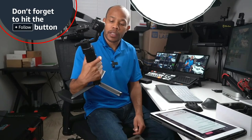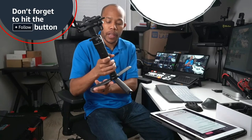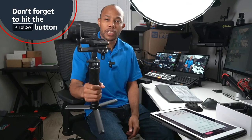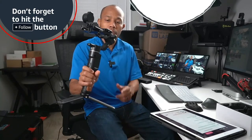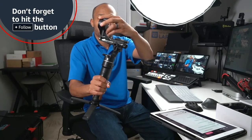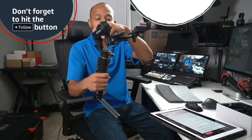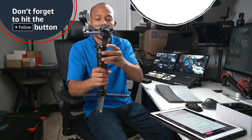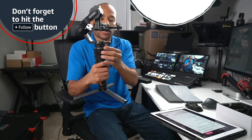I love the fact that it does have some controls on the front that make it a little bit easier, just visual controls, so that I can pan, tilt, and zoom it and get these different crazy angles. I like the fact that this has a three axis point on it, so I can lock it into place in three different axes. So that's one there. Two is here, that one. And three is here in the front, sideways like that. So it's a three axis gimbal.